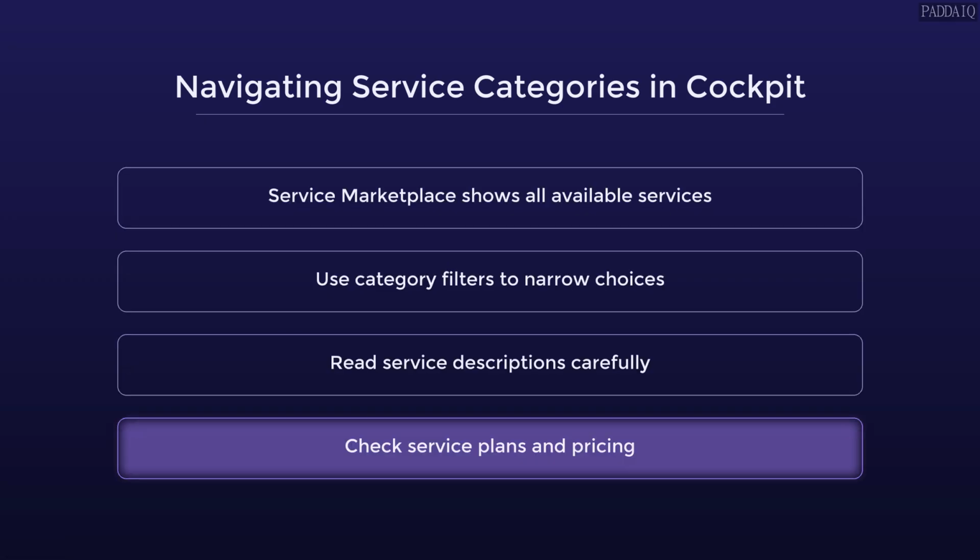Check service plans and pricing. This means reviewing the different service options and their costs before activation. For instance, if you need a database, you can compare the free trial plan with the paid production plan. Always verify these details to avoid unexpected charges and ensure the service fits your needs.